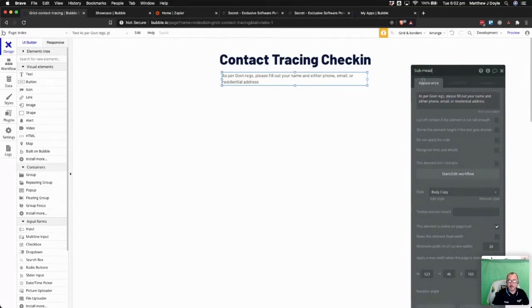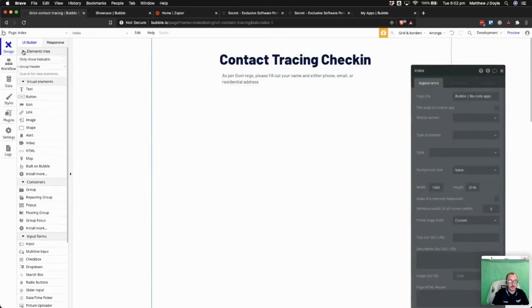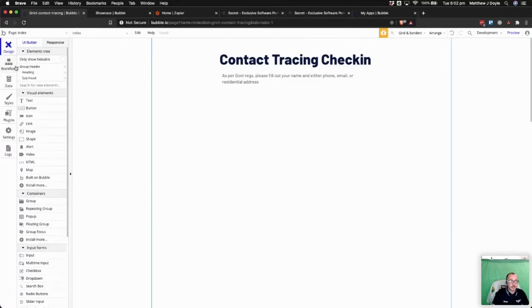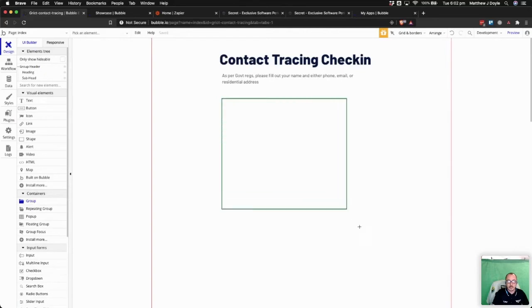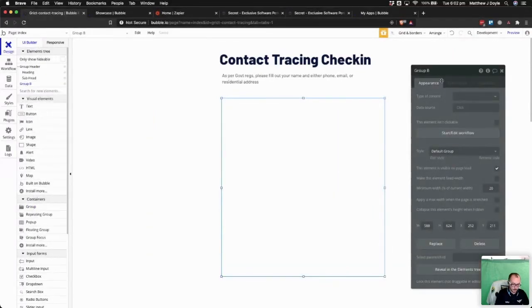And we're giving everything a name as we go along, so it just makes it easier to be able to track things down if we need to make any changes, if something's broken or anything of the like. So if we have a look over here, we can drop down and we've got our elements tree. And so we can quickly find and move between elements where we need to fix something or change something along the way. And you can see there in our group header, we drop that down and the header's got our heading and our subhead in there. So now we're going to create another group, and this is going to be our contact tracing form. So we'll call that one group form.